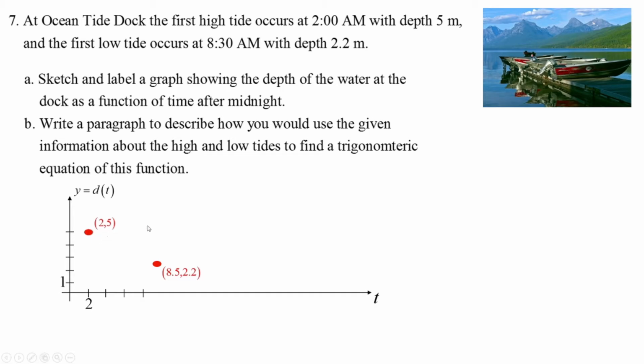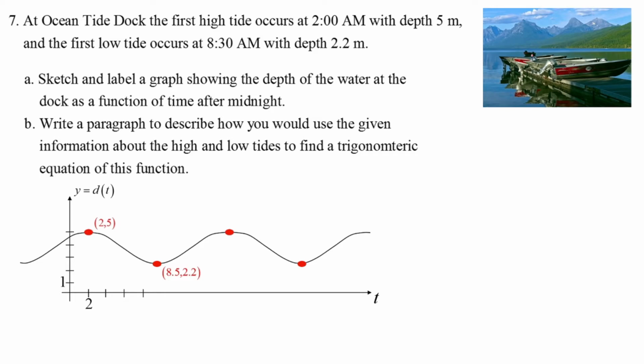And understand this: the tides are periodic. It's a little over 12 hours to go from high tide to high tide. So I'm going to take both of these points and translate them 12 plus hours to the right. Nothing perfect there, and that, by the way, is why I didn't label anything beyond there. But now I've got a pretty darn good sketch of this curve. There it is. That's a winner.